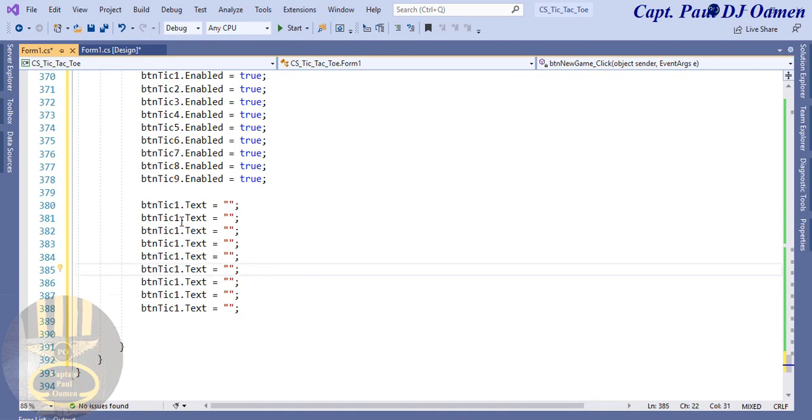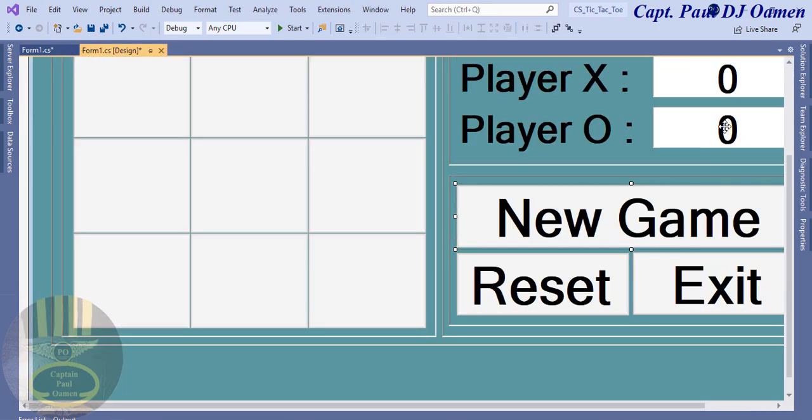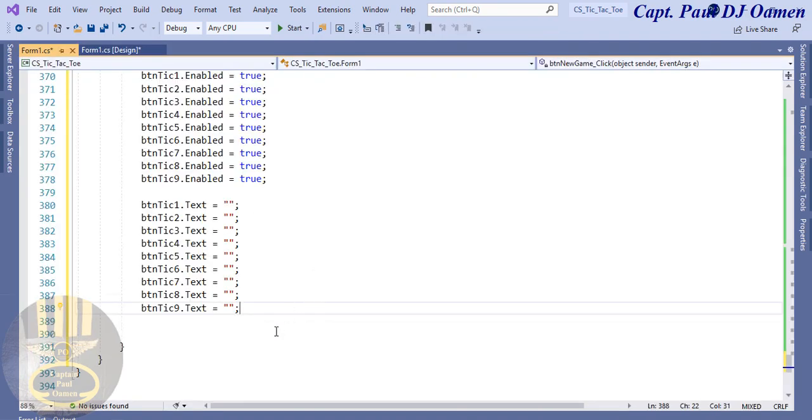Now I have 9 in total, so I'm going to change this to 2, 3, 4, 5, 6, 7, 8, and 9. There, that's taken care of. But there's one thing. You see these labels here? I need to change the values to 0.